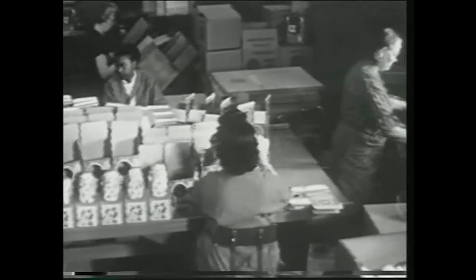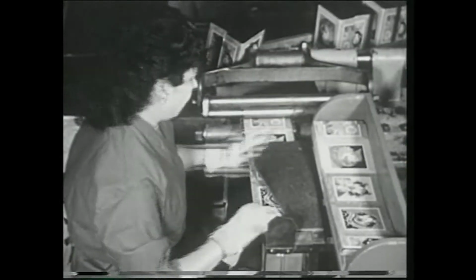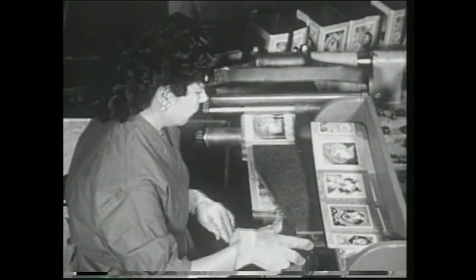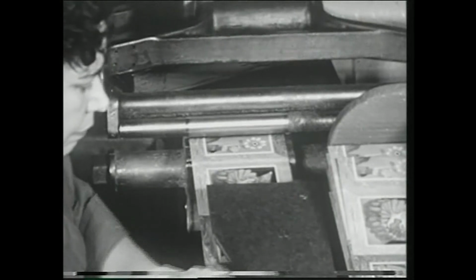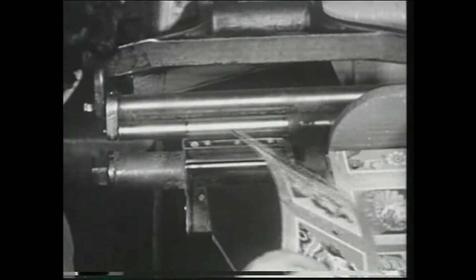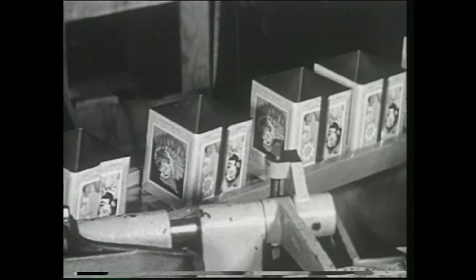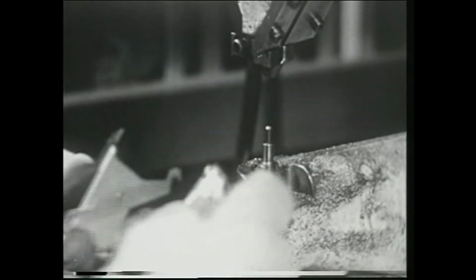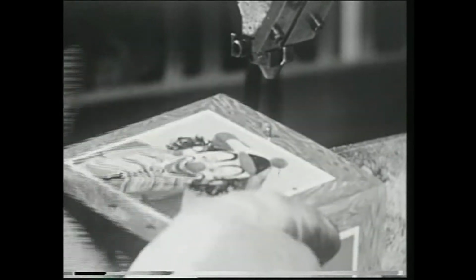Let's start at the beginning of the assembly line and follow the process through. This is the first assembly operation. This woman is using a machine which bends the flat metal sheets into the can body that will be used for the Jack in the Music Box. The cans move down to the next worker on the line. This worker joins or rivets in the parts that make the music. This is what they look like in place.